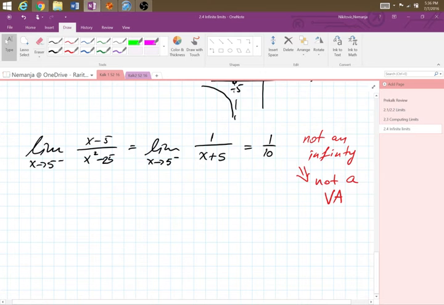The situation where you have a hole in the graph would be when you factor out x minus 5, for example, but there's also an x minus 5 in the numerator. They cancel, and when they cancel, you try the limit procedure. If the limit comes out to be a number, that's the hole. The number that you get at the end is the y value for that hole. The x value is the input x goes to. So x comma y, that's where the hole is. As you can see, all of the problems are the same. There are some concept questions before that, but technically that's the homework.